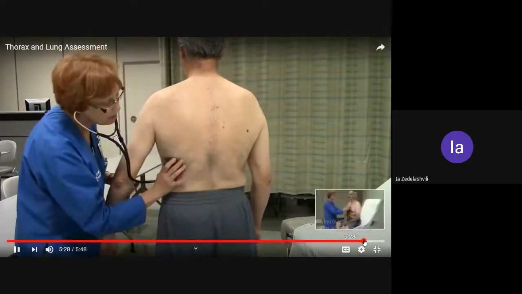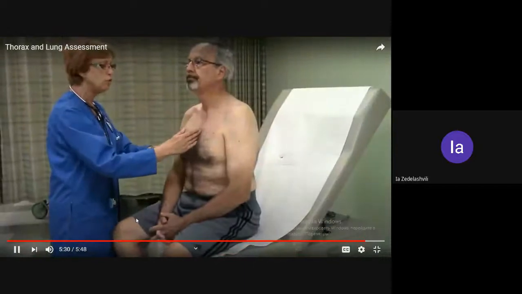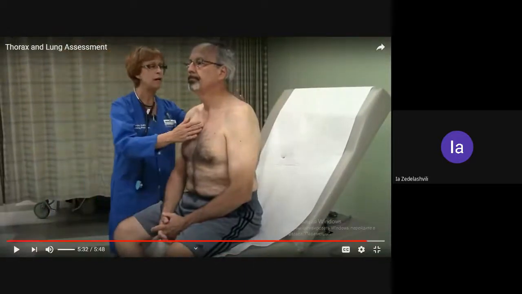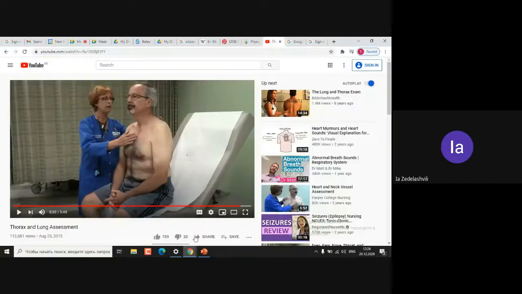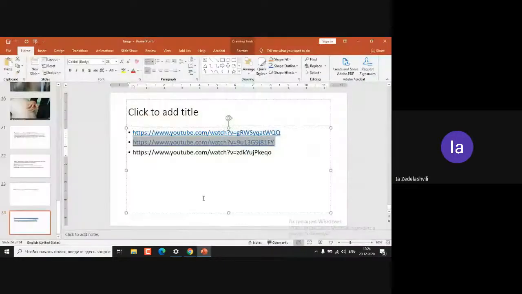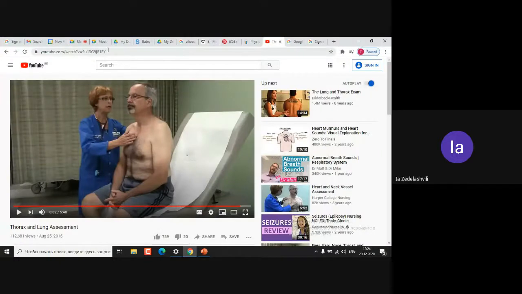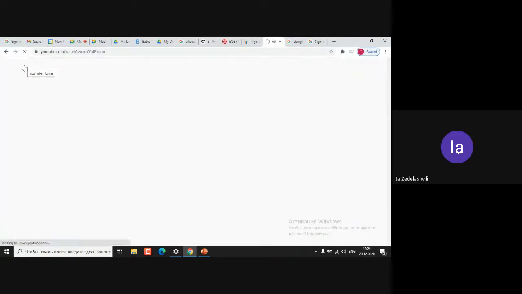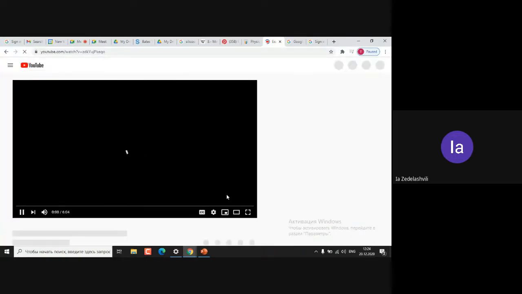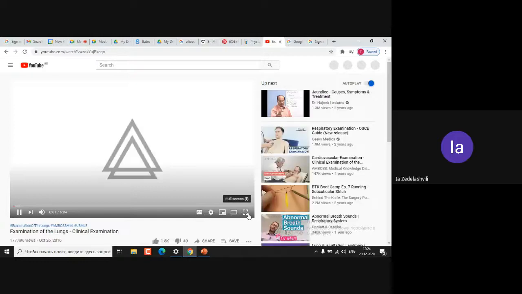One more area, the center near the sternum, and also in the back. The third thing I want to show, I think, is something interesting as well: percussion. I looked through all the videos I released to find something normal for you. Not every video is useful, as you remember.